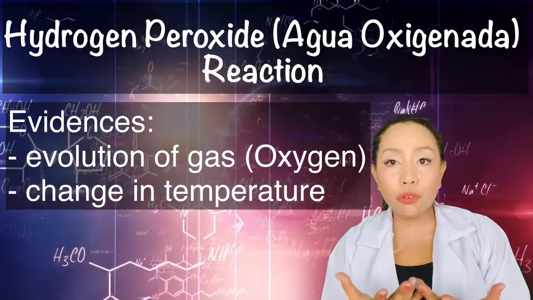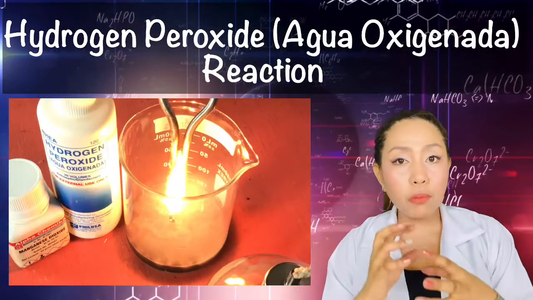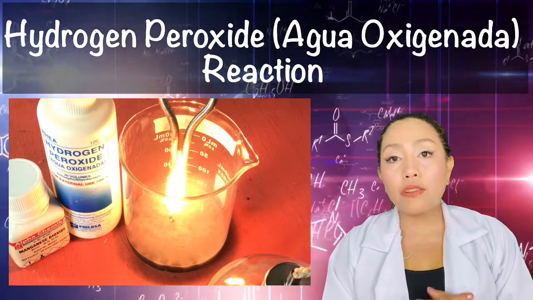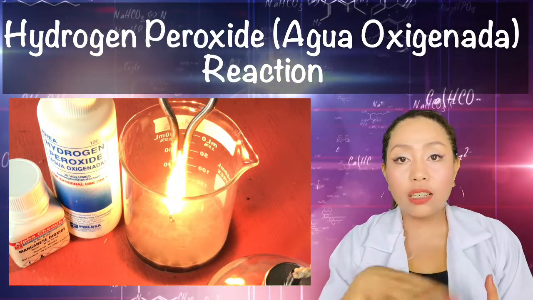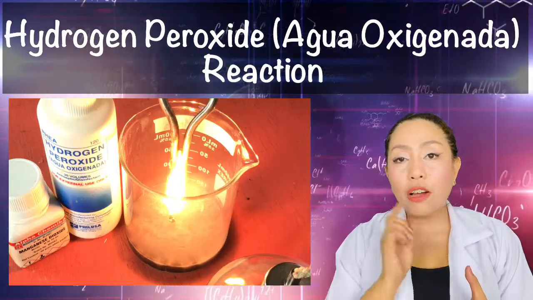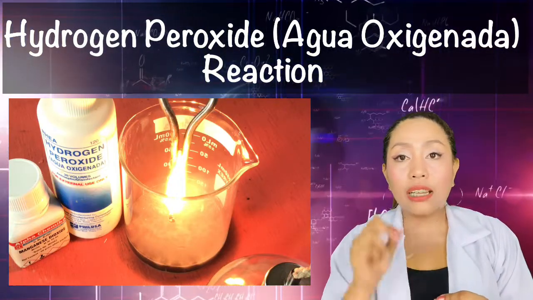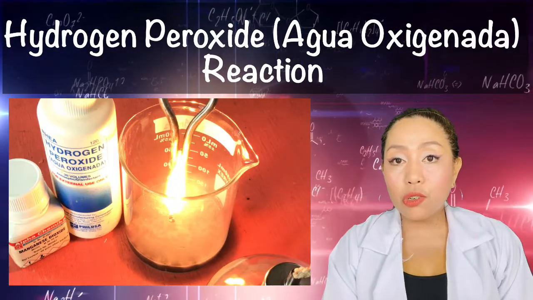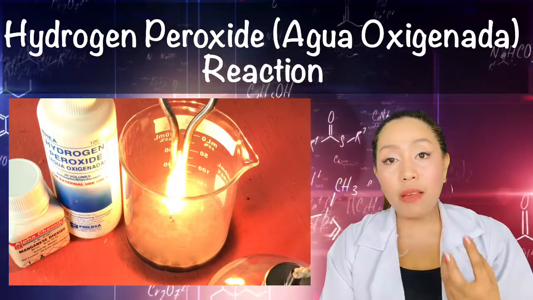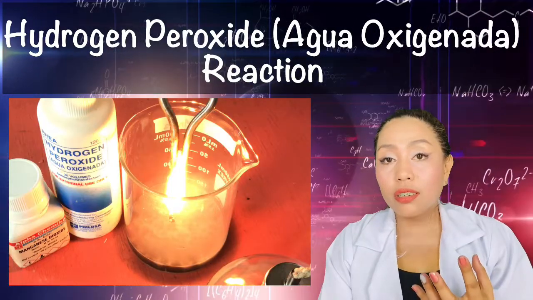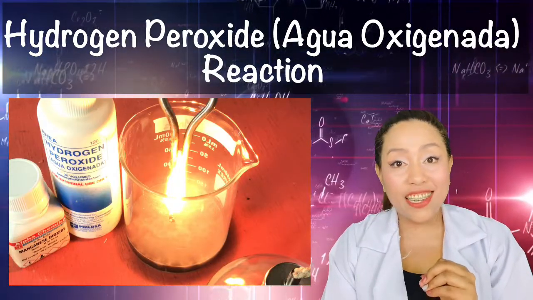How can we prove that the oxygen molecule was removed from hydrogen peroxide, H2O2? First, because of the bubbles that were seen at the surface of the solution. And how did we know that these bubbles are actually oxygen? When we put the lit match at the top of our solution, as you can see, the flame on the match grew even more. So we could say that the bubbles are actually oxygen.